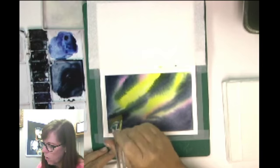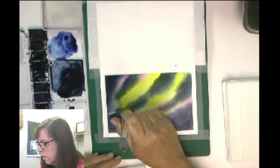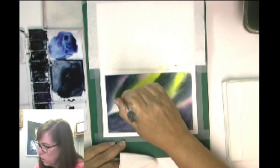It'll lift up color instead of putting it down. And if I hold my brush in a spot for any length of time, it will absorb more of the water or more of the paint that's already on the surface. So I can create this sort of effect, and then I'm going to pull up into the sky. And I will repeat that. I'll rinse and blot my brush. And the slower I go, the more it will streak.